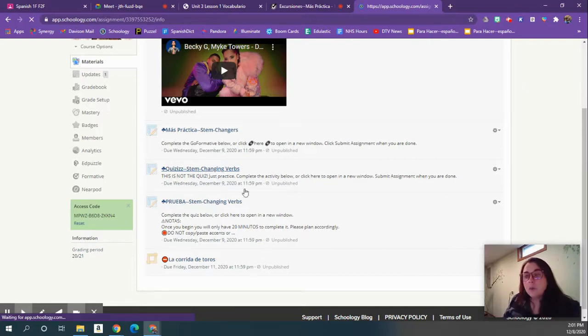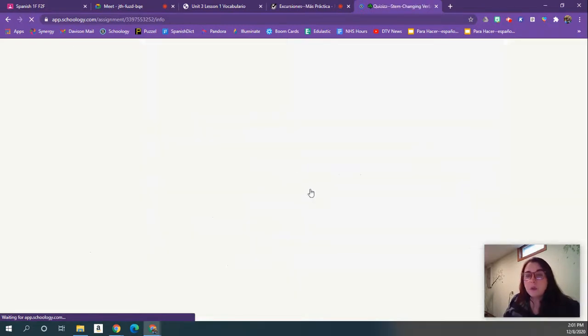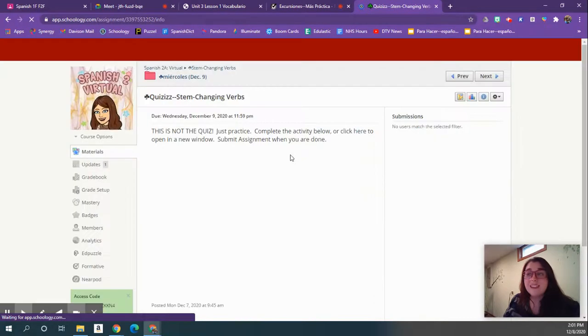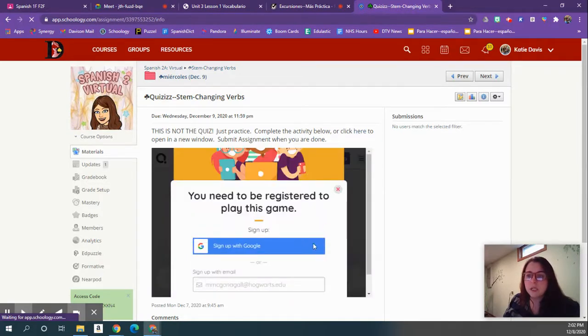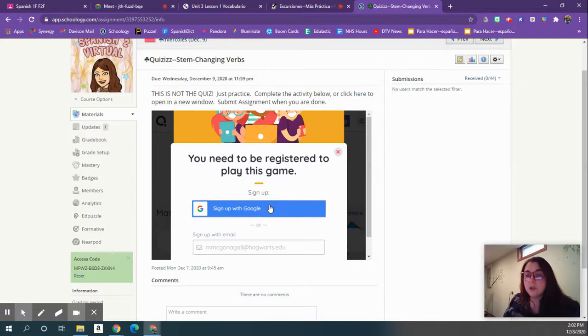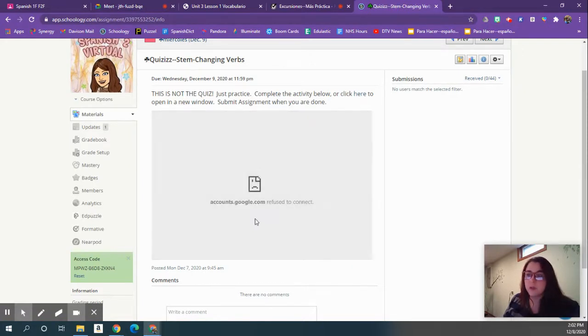And then within the window that comes up, there should be a small window that lets you log into it. If it doesn't work, make sure you click the link to open it in a separate window, and it should work for you. You should see something like this pop up, but if your Schoology is not working or playing nice, you might have to open it in a separate window. And so it's just multiple choice practice and conjugation practice with your verbs.